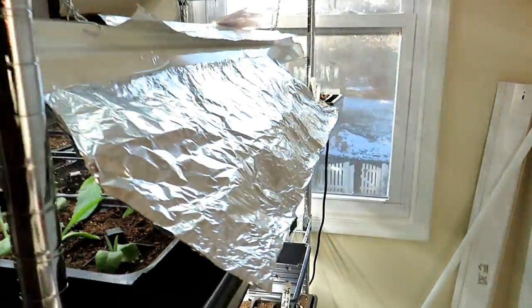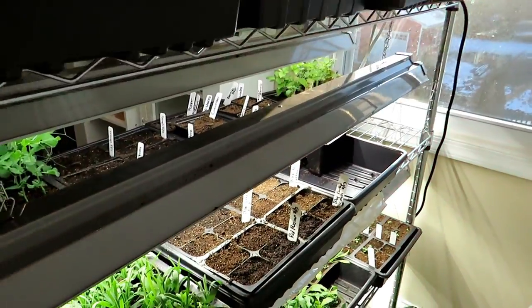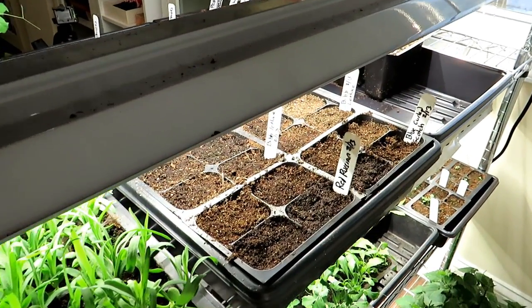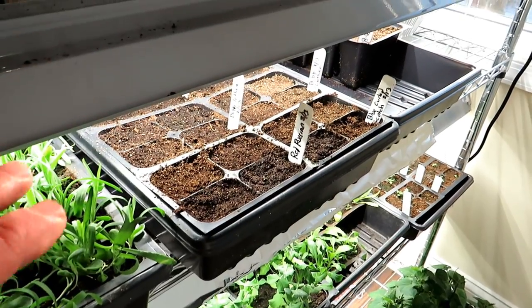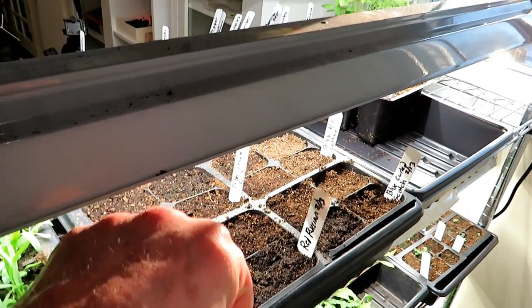So when your lights are up high, you can use your standard plant markers like that. I sell those at my seed shop. I sell all the starting stuff at my seed shop. And they slide under there perfectly.